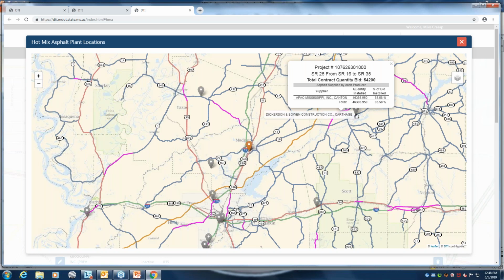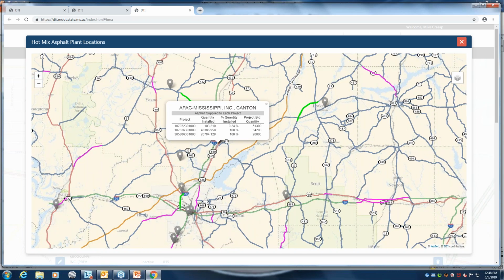You would think that the Dickerson Bowen plant would be the one producing that asphalt, since it's right in the back door of this project. But actually, it's being supplied from the APAC plant. You can also click on the plant itself, and you can see the projects that this actual plant is providing asphalt for.